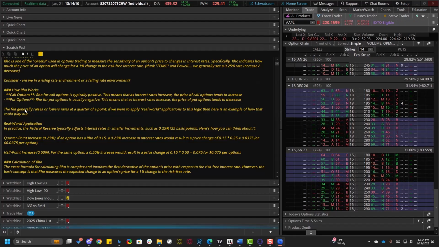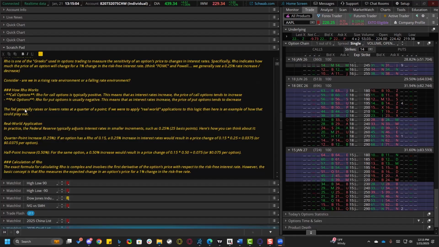Okay. Now, when we apply all of that logic, we want to put it into a real world scenario, right? And I really thought this out because I've never once in all my years of trading ever considered what rho is doing to my option because it's completely insignificant. But I gamed out a real world scenario on how you could examine rho to benefit your trade. To do that, we need to first have an idea, what is the Fed doing right now? Are they in an interest rate hiking regime or are they in an interest rate cutting regime?